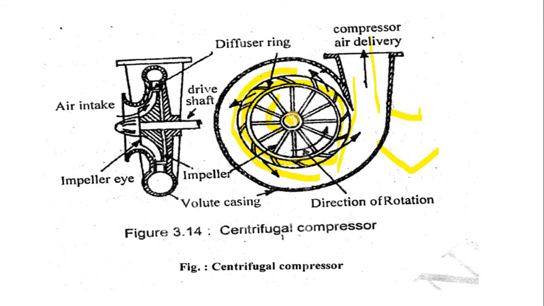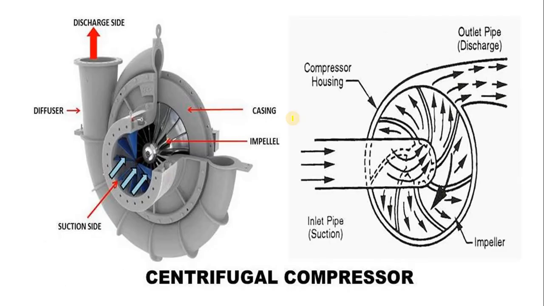Keep that in mind. The high velocity, high pressure air passes through the diffuser, where the velocity reduces and the pressure increases, and the pressure increases further as it passes through the increasing cross sectional area of the casing. The casing is designed in such a way that from inlet to outlet the area of the cross section continuously increases. This helps to increase the pressure also. Generally volute type casings are used in the centrifugal air compressor. So this is the construction and working of the centrifugal compressor.